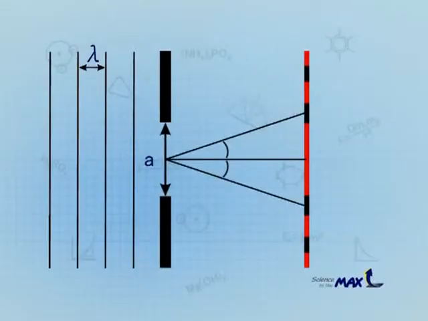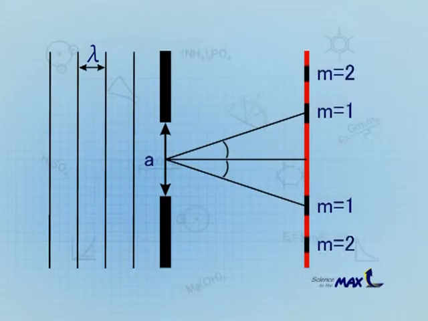There is a relationship between the position of the dark bands, the size of the slit, and the wavelength of the wave. They all affect one another. We number the dark bands from the center outwards on both sides, like this. The first two are numbered 1, the next two are 2, and so on. These numbers have the symbol m. The angle theta is the angle between the straight line through the slit and the dark band.